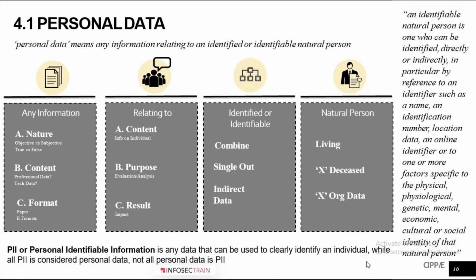Then a very important part is that all this information is related to a natural person, and the natural person should be a living person. In GDPR, the data of people who are deceased is excluded. Any company's data or organization's data is completely excluded. Okay. So what is PII? PII is personally identifiable information. As I said, it's a terminology which is a subset of personal data. When you can uniquely identify a person, it becomes PII.